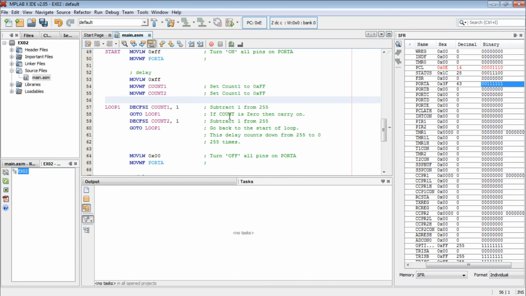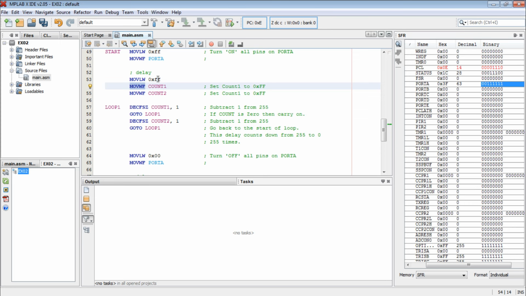So what happens with our delay code? As it starts from here, first we make sure that our working register has a value of 255, or the highest value that can be stored in an 8-bit register. Then we move the 255 value to count 1 and then to count 2.